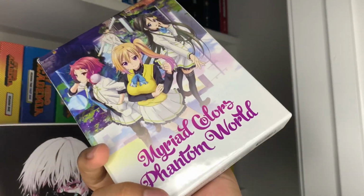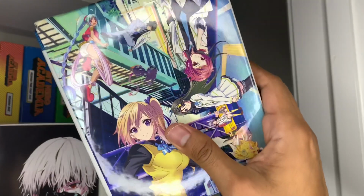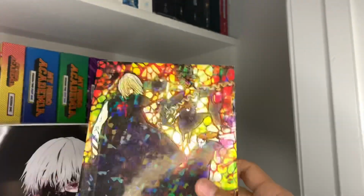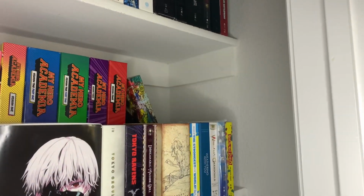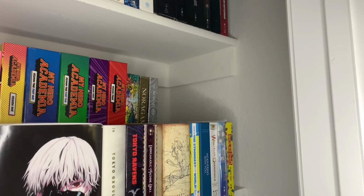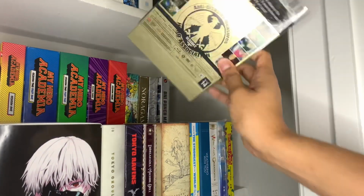Here's another one that I've heard is pretty not the greatest. Haven't seen it yet, but I don't know, I kind of want to watch this one, but again, I'm taking it out of the shelf. This one, haven't really heard anything about it, so I decided to just keep it until I watch it. And Origami, my wife's watched those, she liked them. I still haven't had a chance to watch those yet. One Punch Man, definitely keeping those.